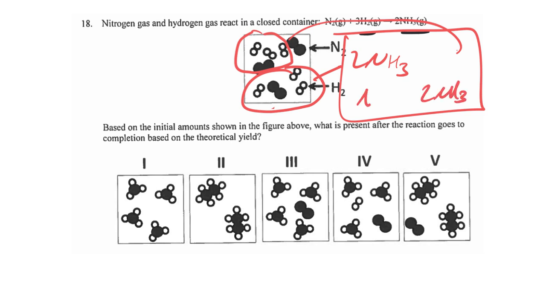And then I have the N2 left over because it looks like I have 1 extra N2 from what I really need in this reaction. So my N2 is my excess reactant here. Hydrogen's present in the perfect quantity to react with 2 of the 3 N2s. And so we're left behind with an N2 here and then 2 NH3s. And so in terms of the box, of course, that would look like box 3, where we have the molecules of NH3 and then the N2 left over.